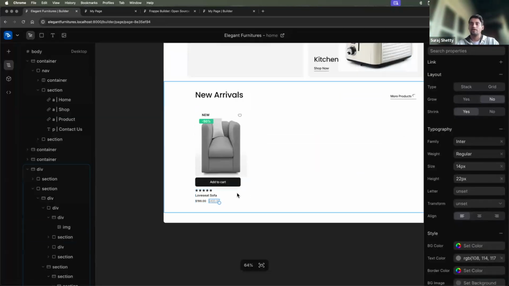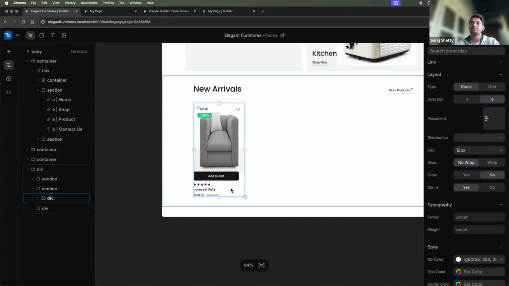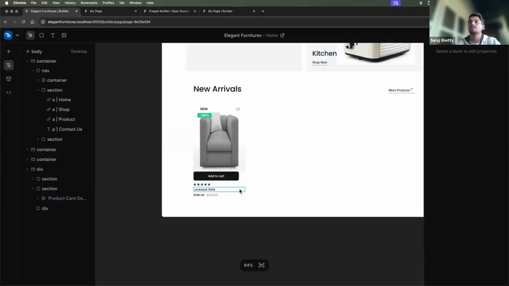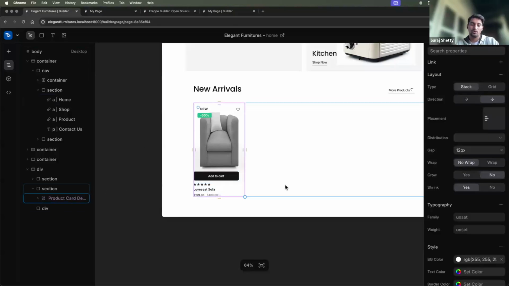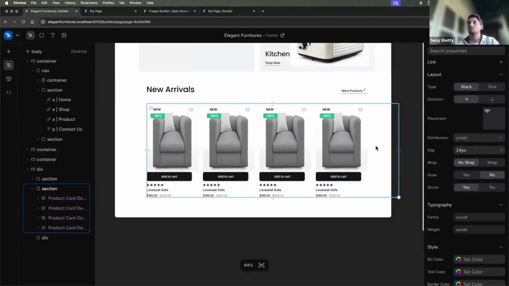So we can take care of it later on. But yeah, once this is done, we can create a component out of this. For example, save as component, product card. Now once this is converted to a product card, you can basically duplicate this and update the values.